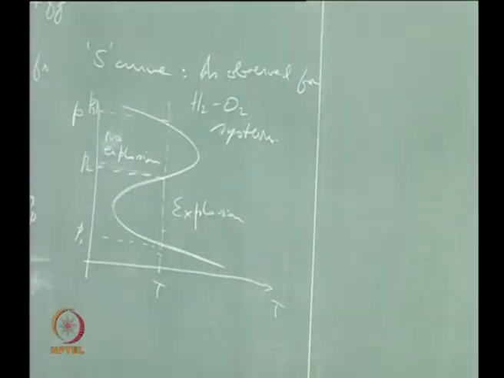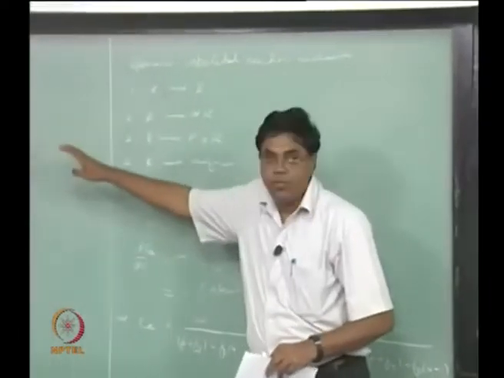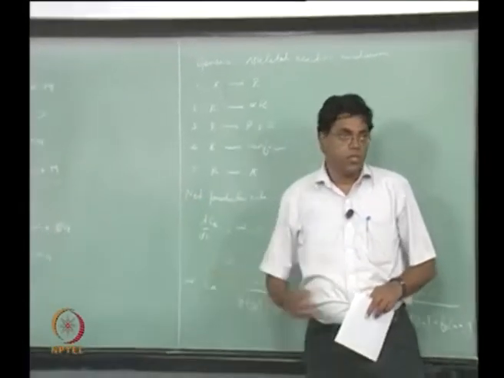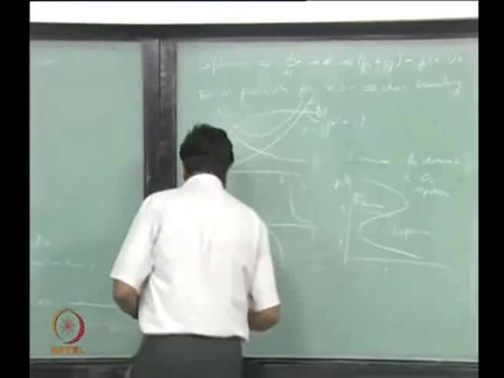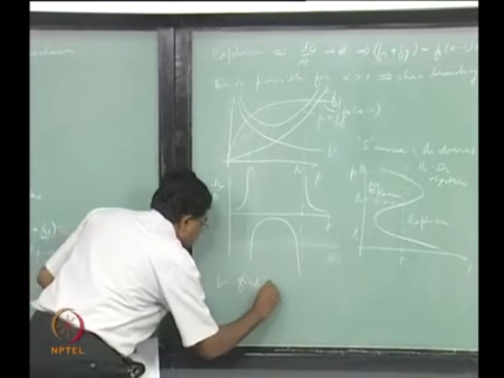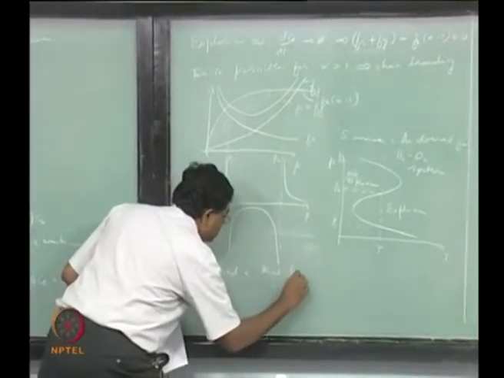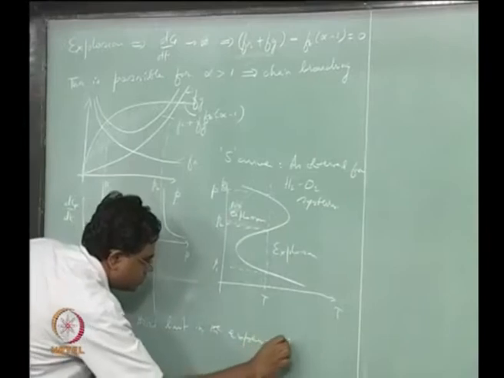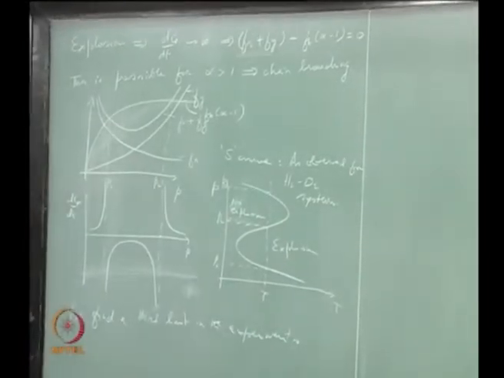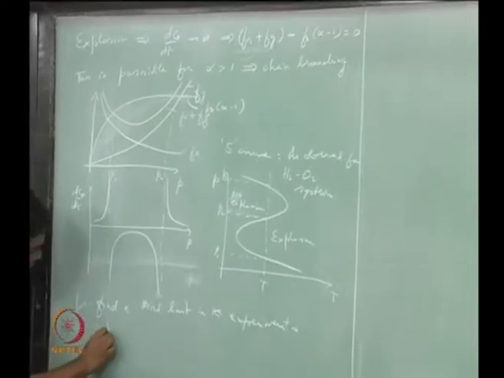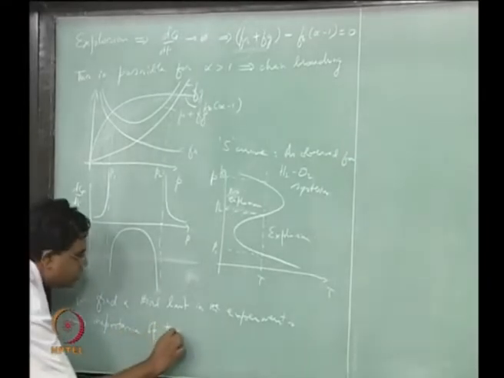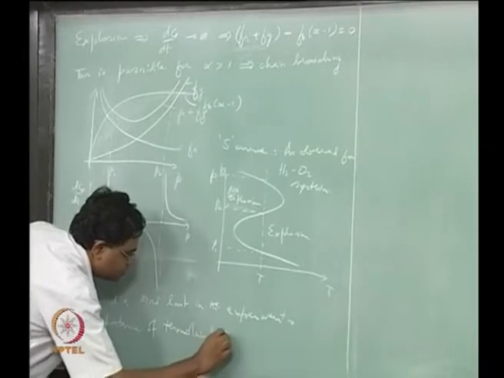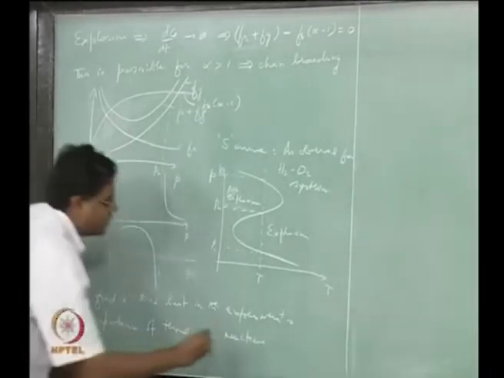This is one idea. The second idea is you now also get into a H2O2 cycle. That means at this time we are not really bothered about the formation of hydrogen peroxide, right? So we find a third limit in the experiments. Right, so this is due to importance of termolecular reactions at very high pressures.